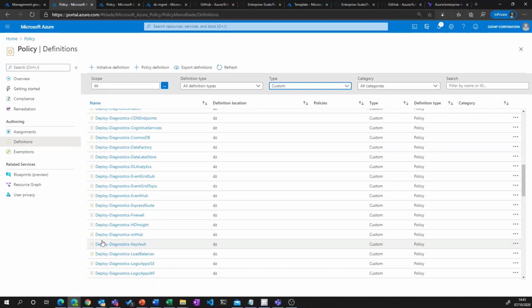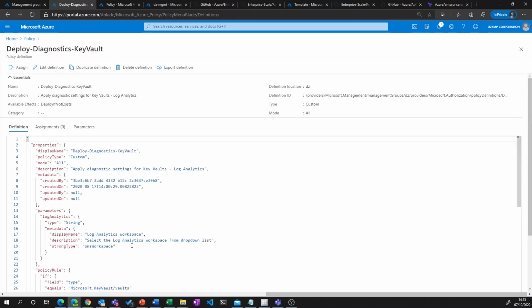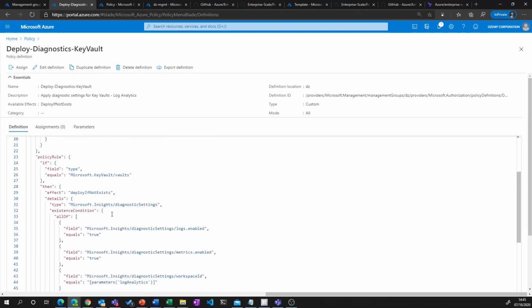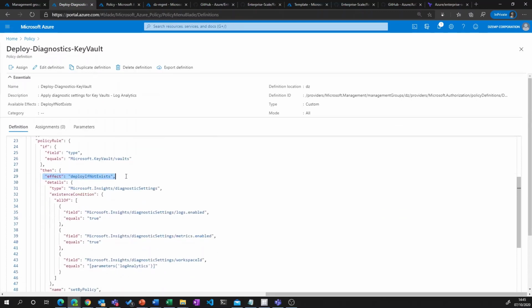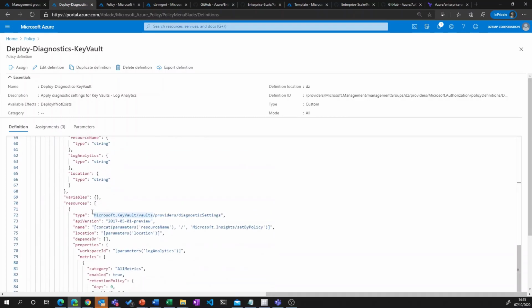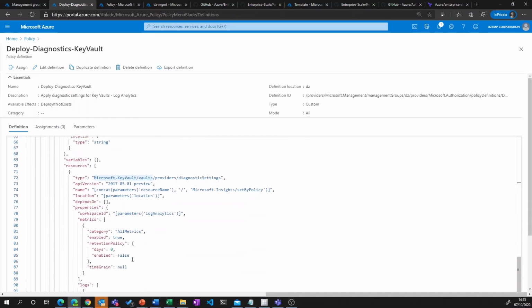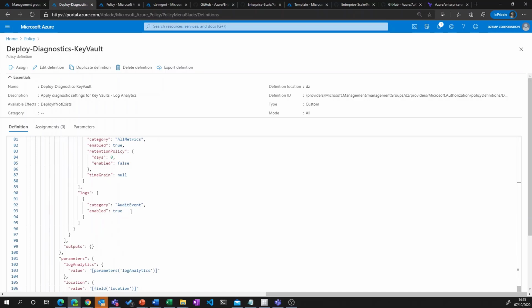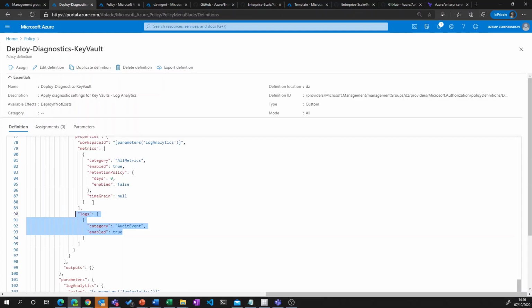independent on how many Key Vault instances are deployed and independent on whether CLI, PowerShell, or the portal is used to deploy a Key Vault instance, you have here that corresponding deploy diagnostic settings policy that will always, going here quickly through that, so it will deploy or uses deploy if not exists for all the Key Vault instances, and then sets these diagnostic settings so that you have all the needed data. So all the audit events, that's what you have configured here, always stored in the central log analytics workspace.